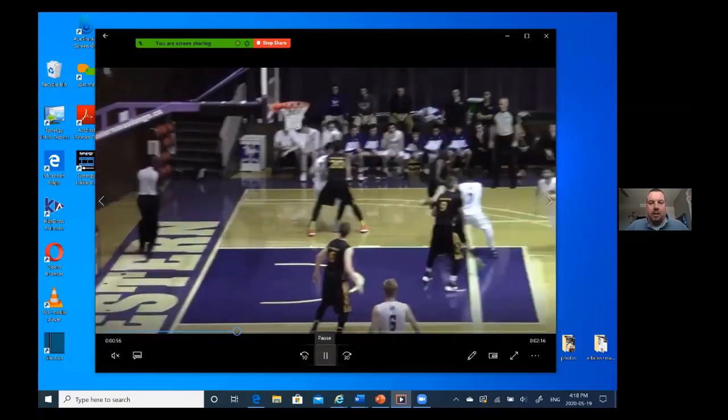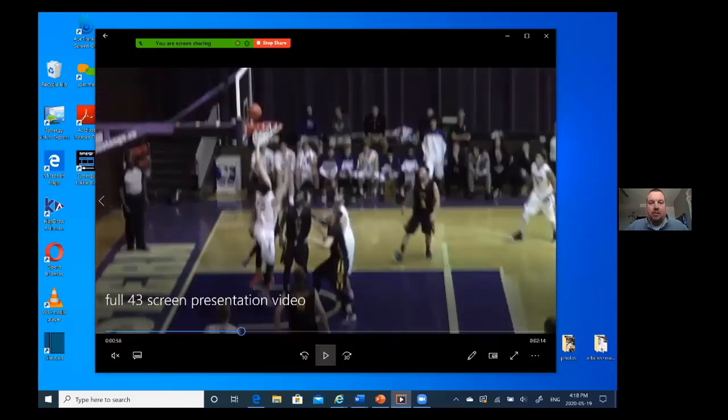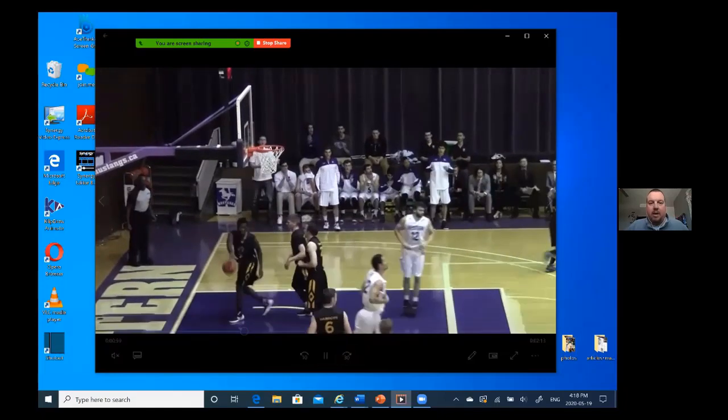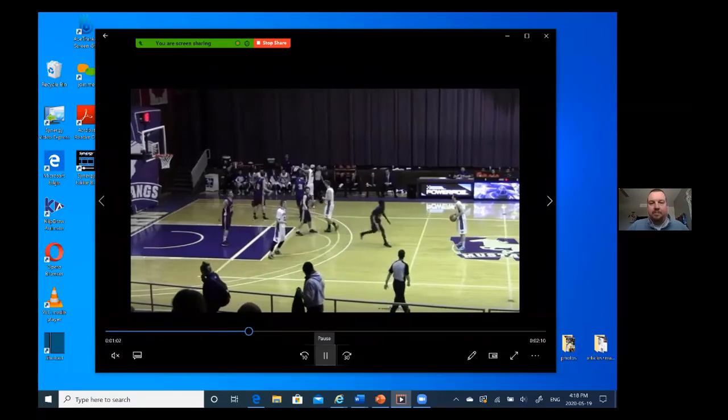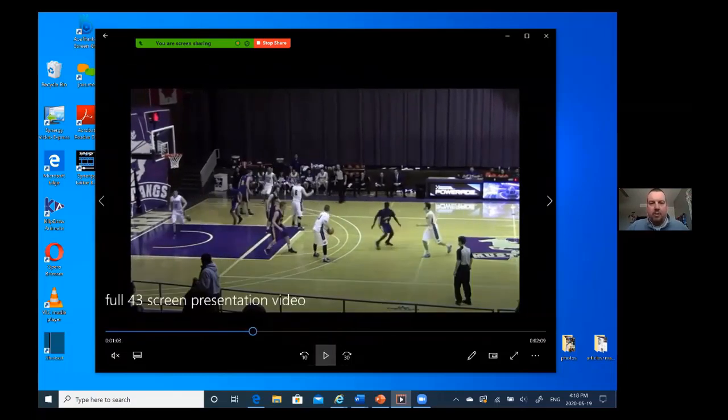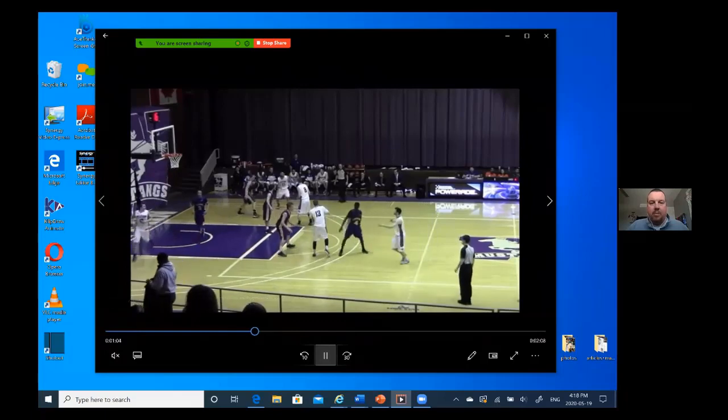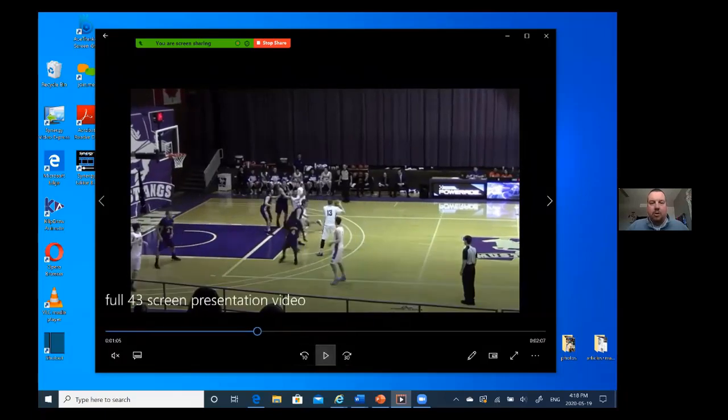Here comes the split. Tony makes a nice spin on the baseline. There's no double. He's up and makes a great reverse layup right there. Another 43 screen. We get that entry. Greg, who we're not involving in this one, is just clearing out to the other side as we're getting our pieces ready. There comes Tony with the curl.